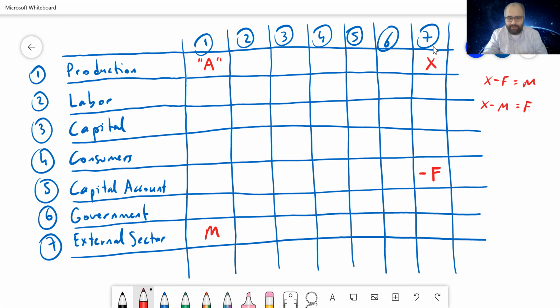So that equation must be satisfied, but the trade deficit has to appear as an income account in the capital account, right? So this is the balance of payments relationship between capital account and the external sector, because external sector is basically current account. Okay. Now, let's imagine what the incomes are. So let's look at the second row. Okay, labor. So labor services have income, which is equal to W, right?